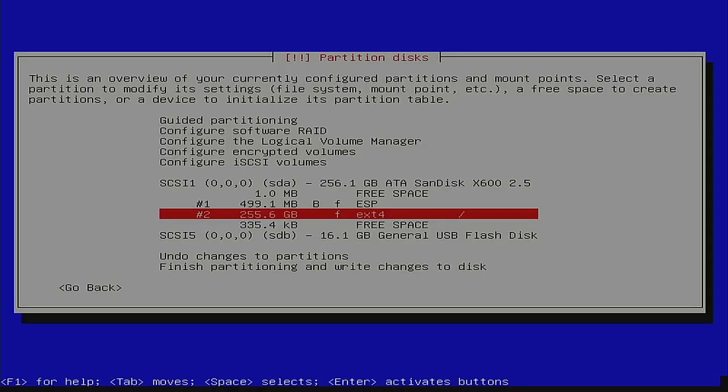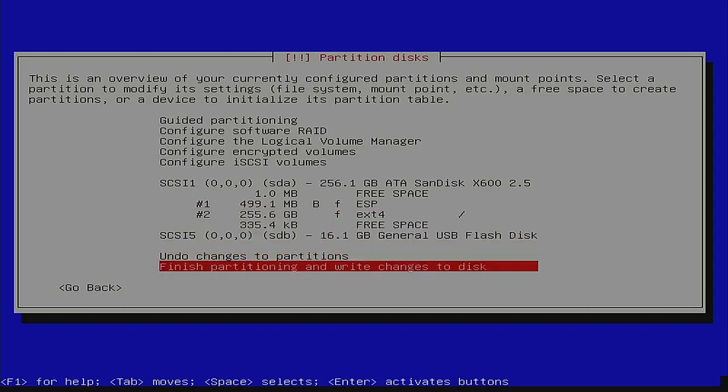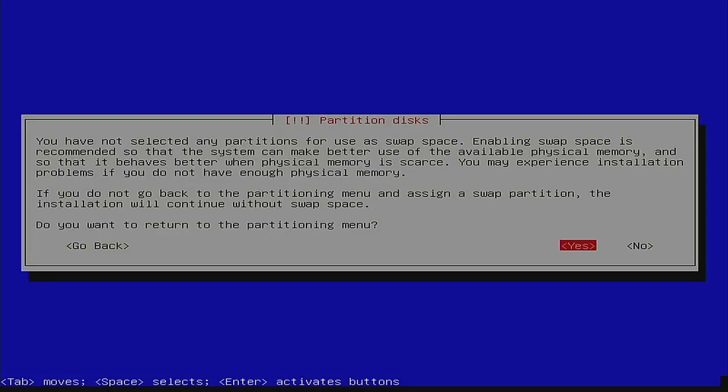Okay, now what I'm not going to do is set up a swap, because I'm going to do that after the fact, after the installation is over. I'm going to hit finish, but it's going to bump back on me. Watch this. Okay, and it says, you do not have swap. Do you want to go back and create a swap?